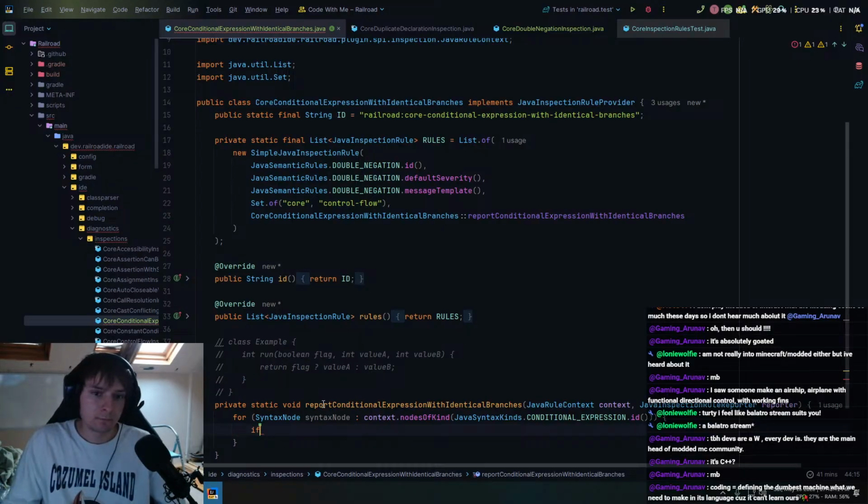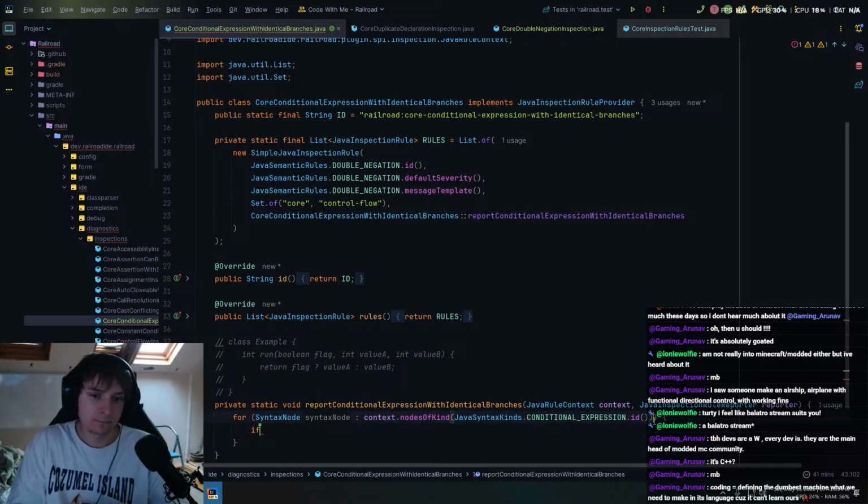Yeah, because they're name expressions. Well, in this case, yes, they are name expressions, but they could be any expressions. They could be a method call, or a method invocation, or any other number of things, right? Yeah. So you need to find the expressions that are children of this conditional expression.